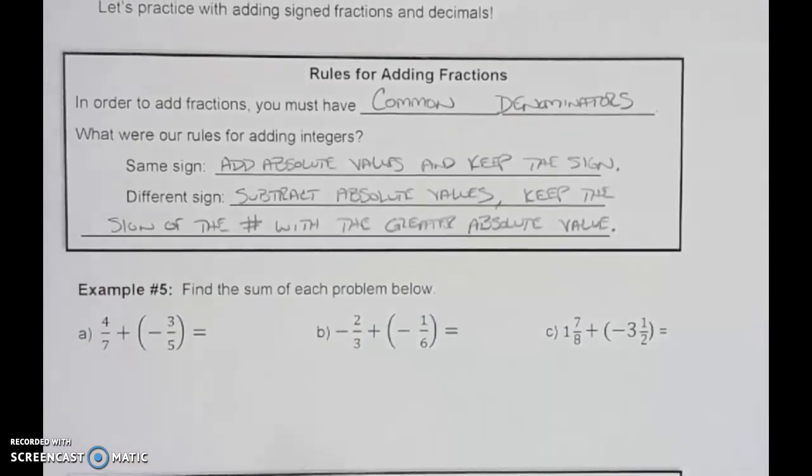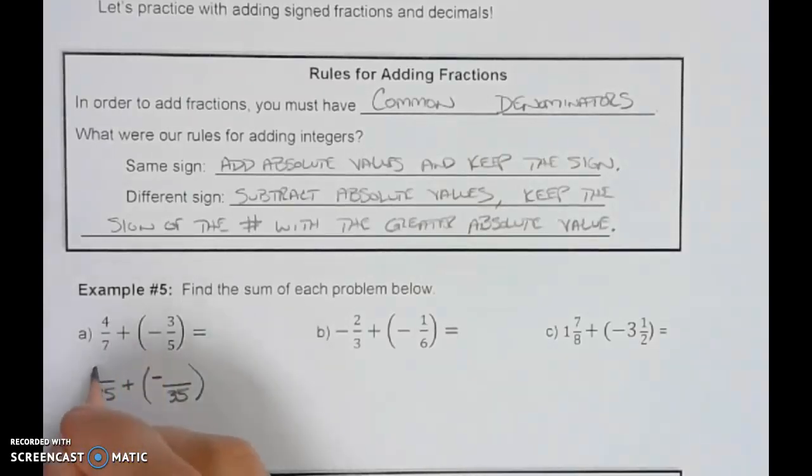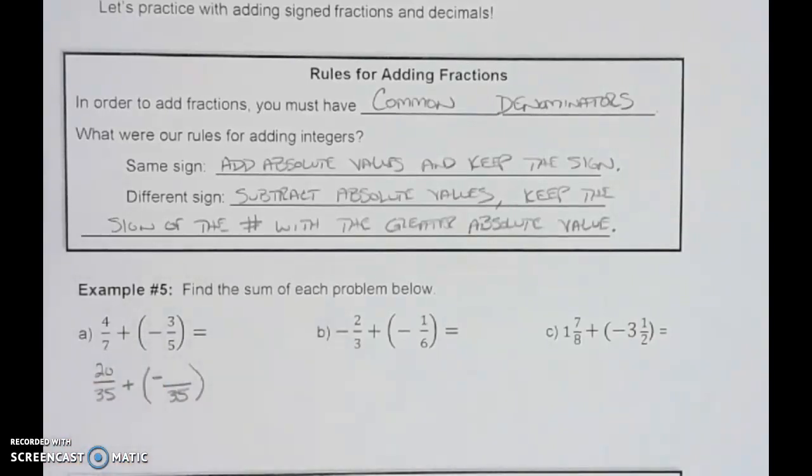Also keep in mind that the denominators are different. I have to come up with a common denominator. If I'm working with sevenths and fifths, a good common denominator is going to be 35. So I'm going to change each of these fractions into an equivalent fraction where the denominator is 35. Well, 7 times 5 gets me the 35, so I'll do 4 times 5 in the numerator, and that's going to equal 20/35ths.